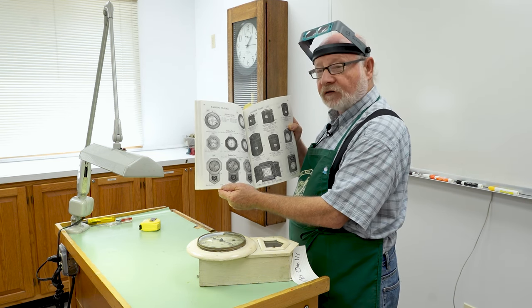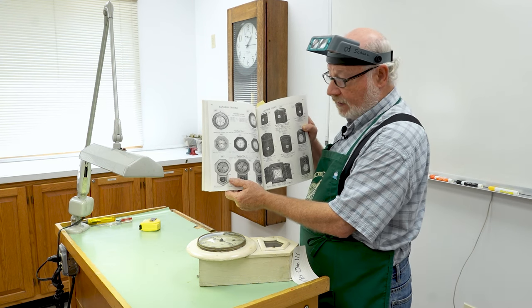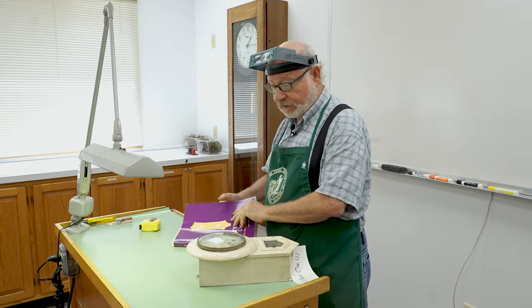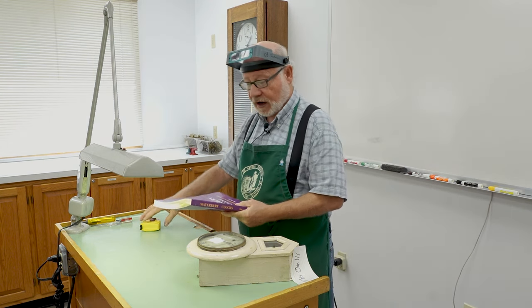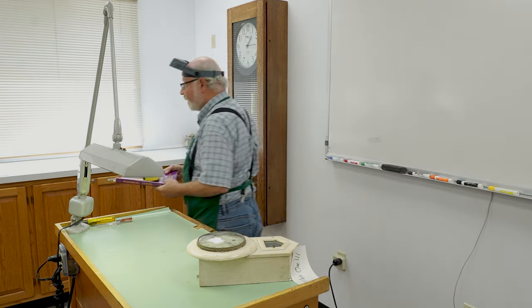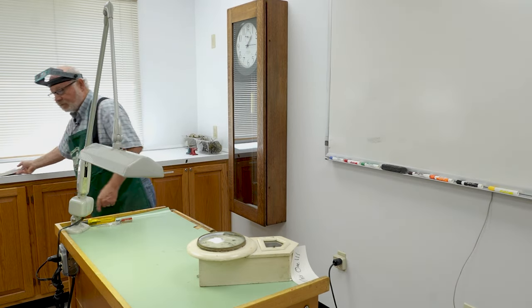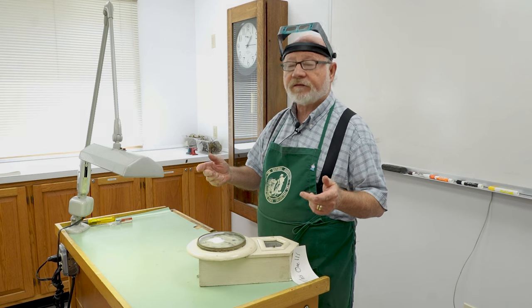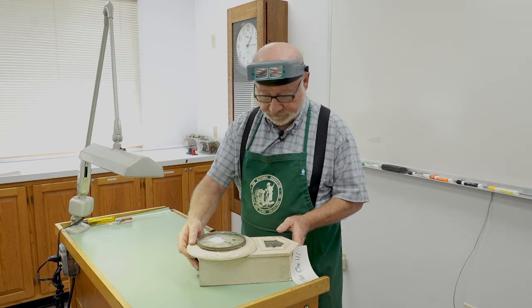But back in 1929, this sold for $12.15. It always intrigues me when clocks come out. 1929, what was happening at that time towards the end of the year was the Great Depression, the great stock market crash. That's something to keep in mind. So those books give us an approximate date. And additionally, there's a little bit of history there, in this case, about the Waterbury Company.